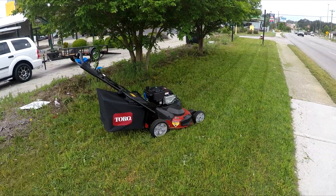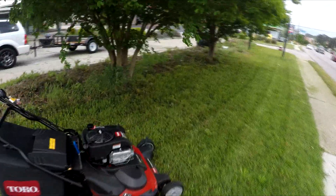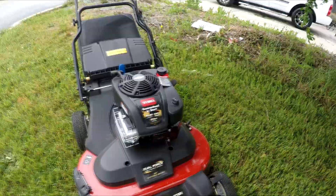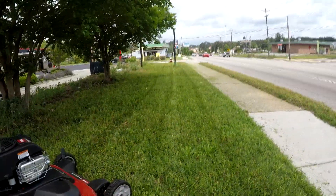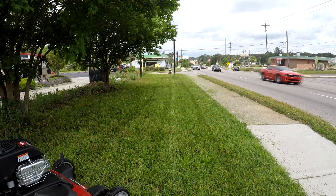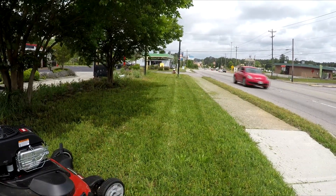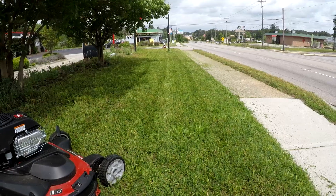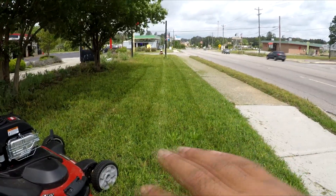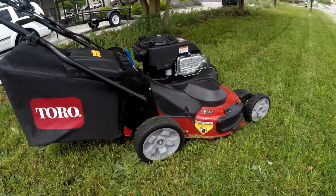As far as the motor, my 21-inch Toro has more power than this motor. It says it has about 223cc's. It is a key start, but I had to go over the area about three to four times because of the grass I was cutting — it's very hard to cut and I had to go over it two or three times to get a solid cut. This is just a demo cut; I just came out to see what the lawnmower can do.